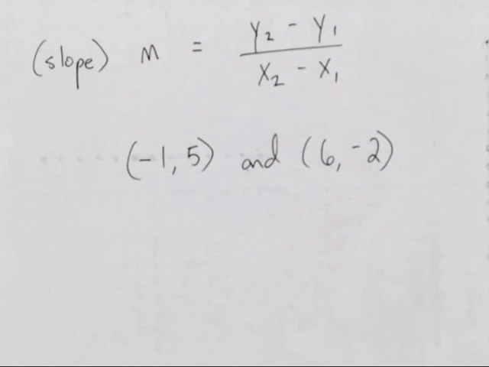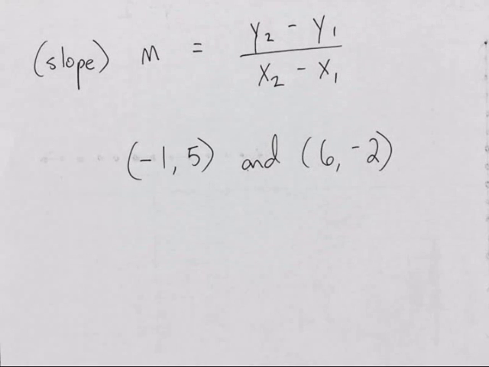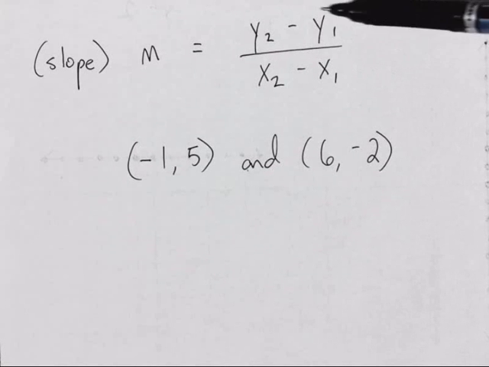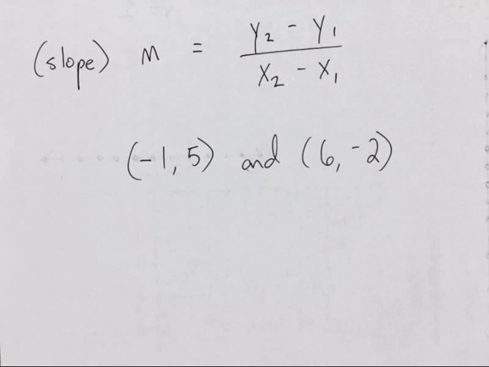Notice that I am subtracting the y-coordinates to find the slope. That is the rise, so the vertical change, over subtracting the x-coordinates, the run, the change in the horizontal position between those 2 points. And the ratio of those 2 changes of the vertical position and the horizontal position tell us the rate of change, or slope.